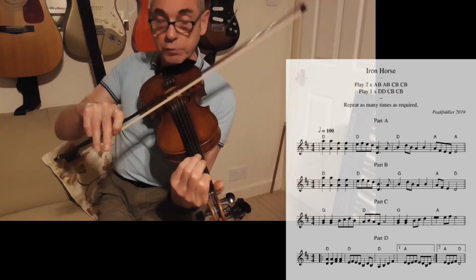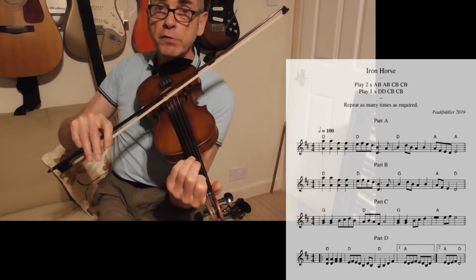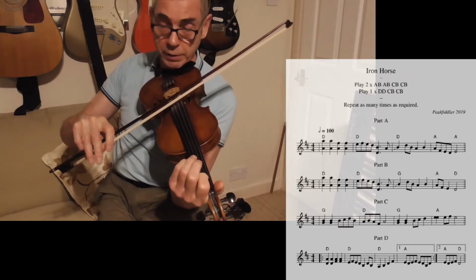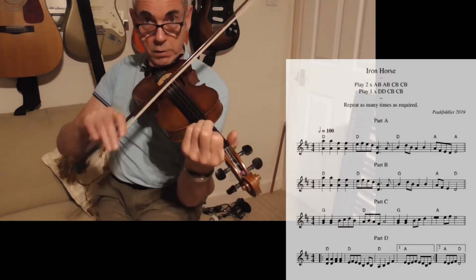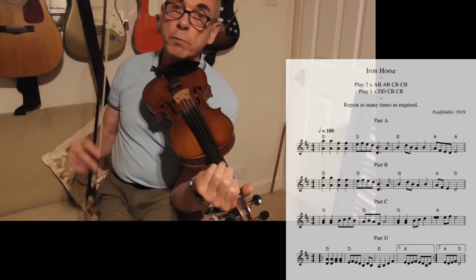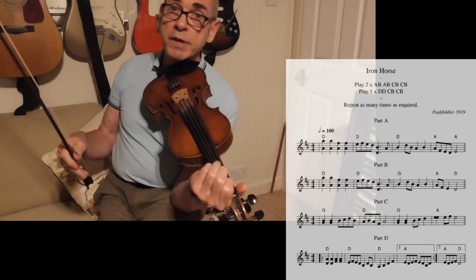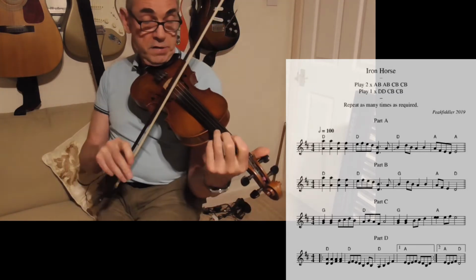So basically you're just playing the middle two strings, but you're playing the melody on both strings and you're droning the other string. It gives the tune more volume, and I think it gives it that old time sound, to be honest. So from the top.